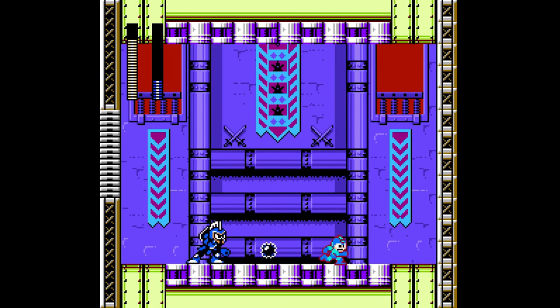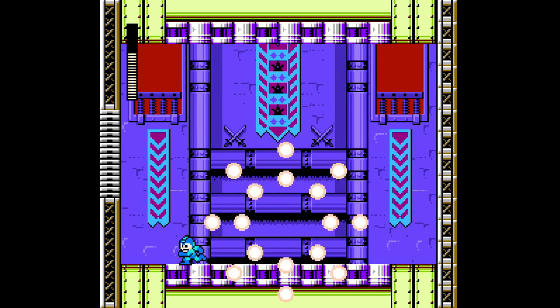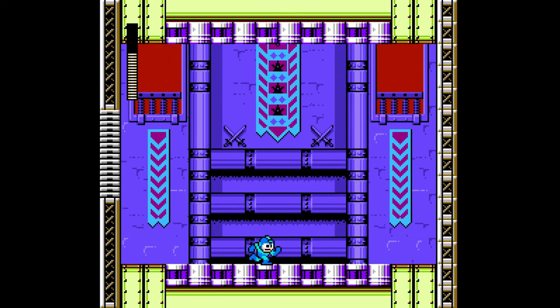Yeah, you can make Nightman land on his shots there, which is quite silly that it works like that, but it's a nice trick.